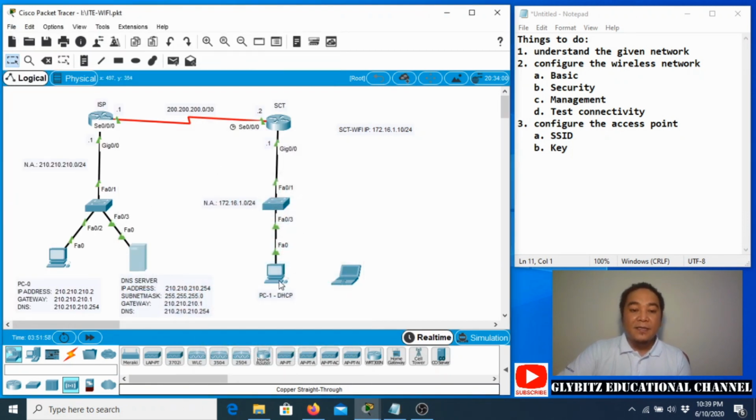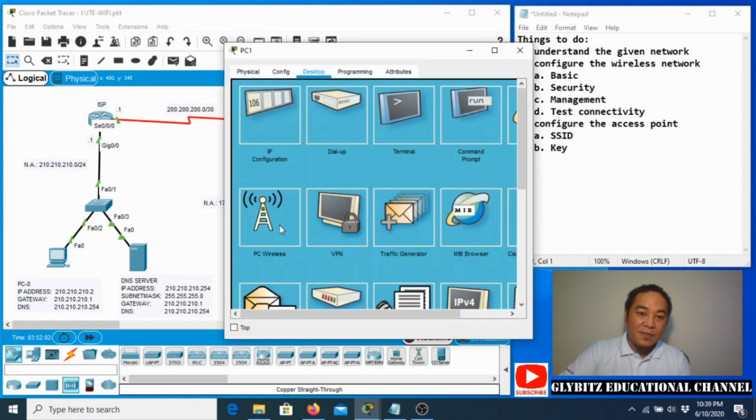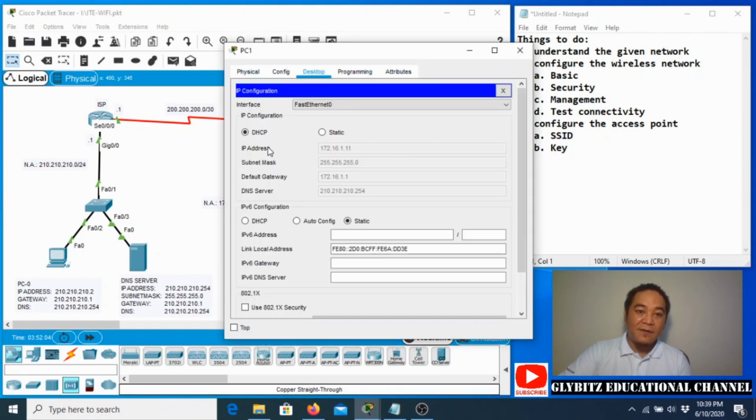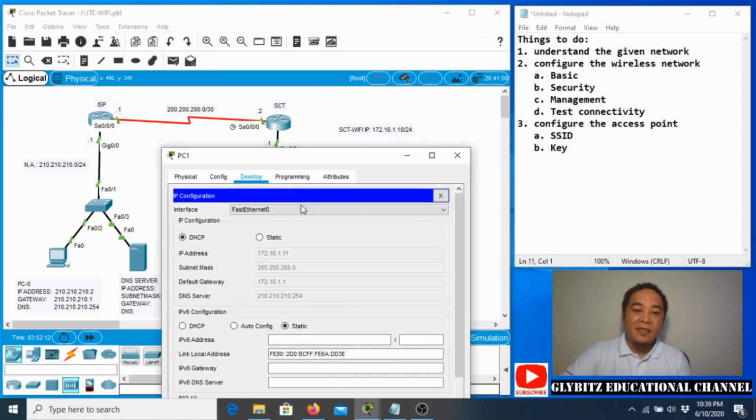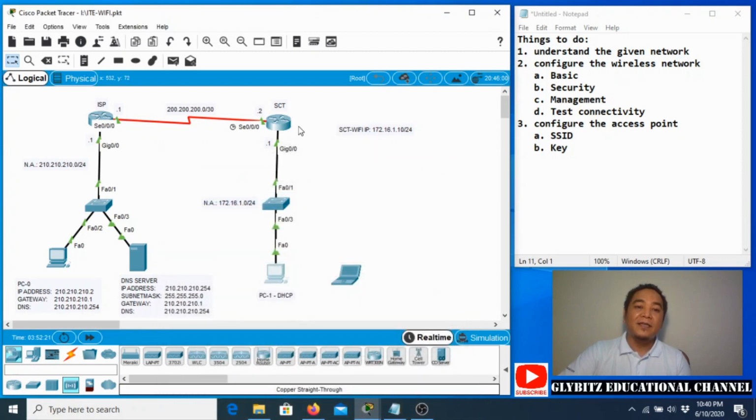Okay? Now, here in the SCT network, you will see the computer is having an IP address using the DHCP. So where is that DHCP? Isn't it that DHCP is a server? Yes, that's correct. But our router has a capability also of providing an IP address to its network.